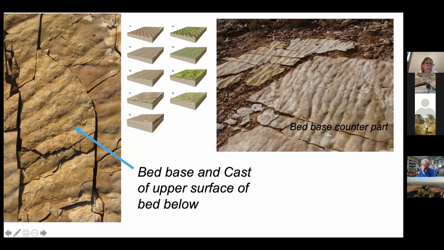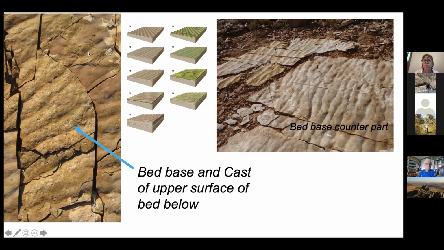Again, you're looking at the base of a bed, so this is something that has been flipped over. This is a shim. It has cast the bed. You can see the ripples, somewhat muted but still pretty much there, and you can see a pretty well-developed organic surface that has cast the surface below. This is the overlying surface right here, where you don't see a terribly well-developed mat structure. And this is a close-up of this before we got the full shim off. This shim was highly adhered because there was not a well-developed mat.